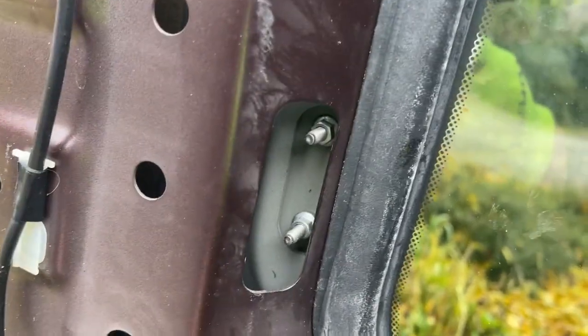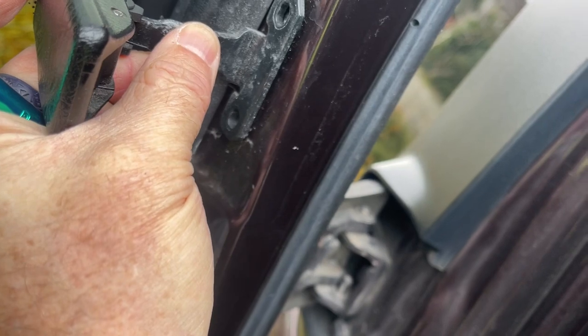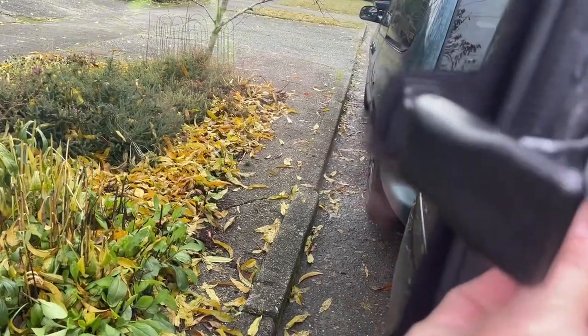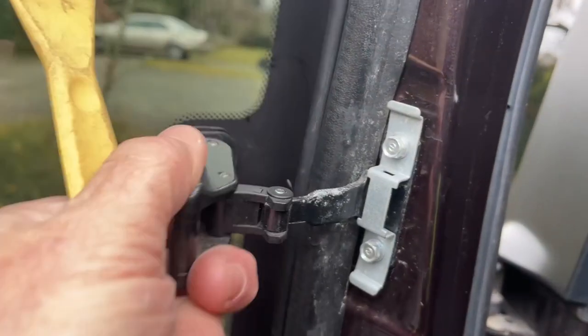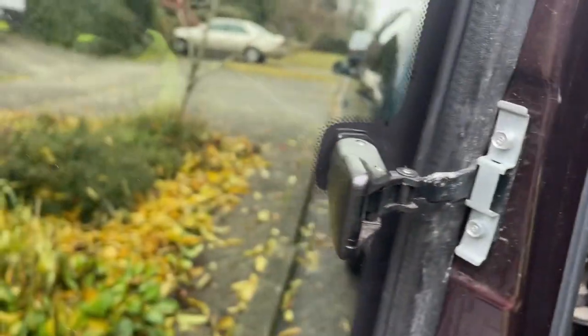Okay, so we got our screws in there, and this is where you just want to make sure that those are a little bit loose, so you can line that up and make sure that it goes in properly. All right, so then basically this bracket goes back on. Now that you got that installed, snugged down, what I like to do is to close this a little bit. It'll snap all the way shut.